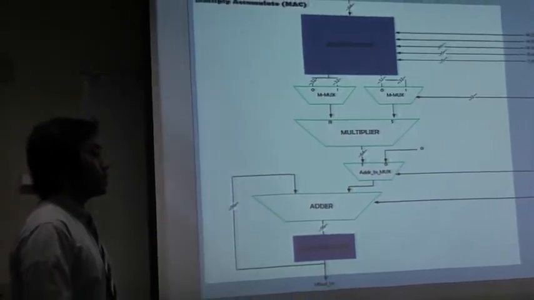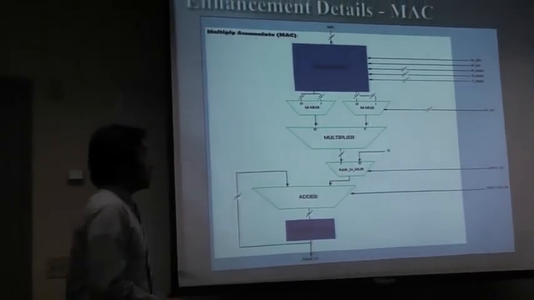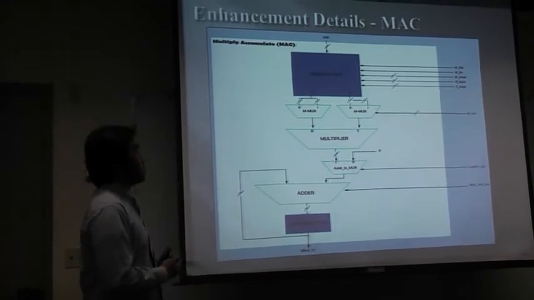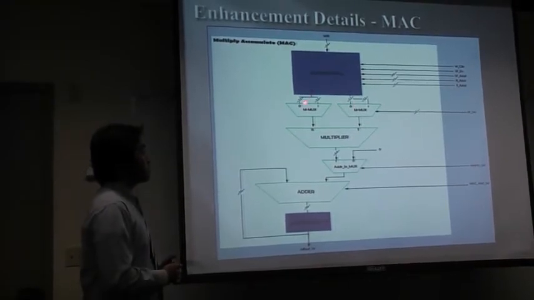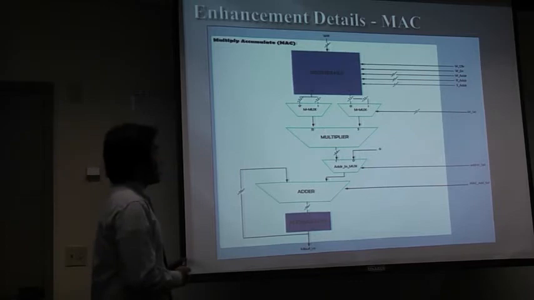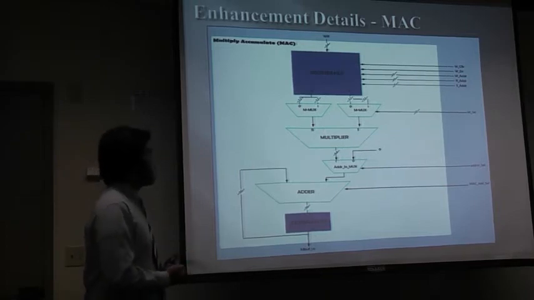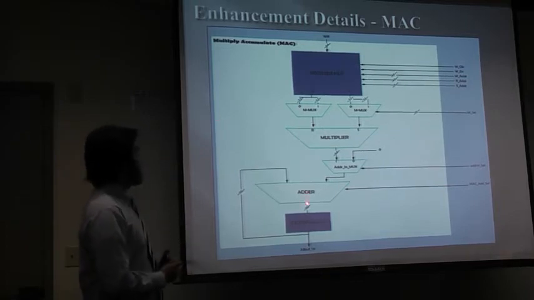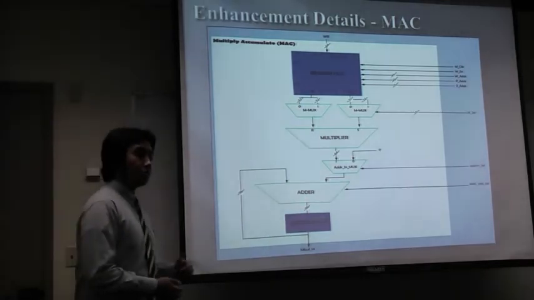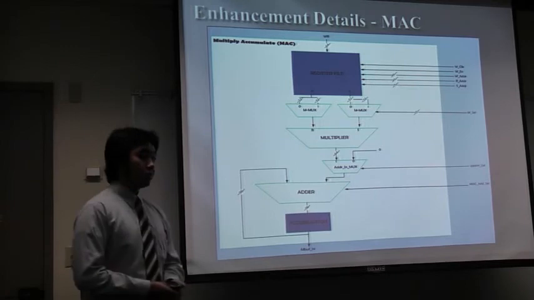In terms of multiplying and accumulating, it'll go through the same process: choose which 32-bit operands to select from to multiply with. It will pass through that mux, and it will go into the adder, and the multiply result will now be an operand in that adder, so it will add both the current contents of the accumulator as well as the results of the multiply.